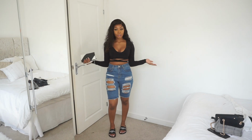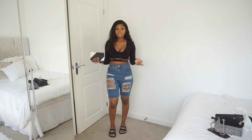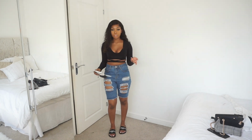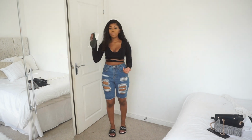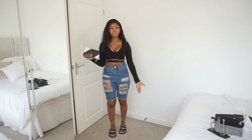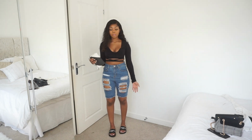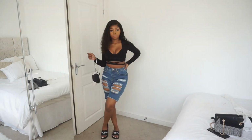I'm gonna model it for you guys. Obviously this is a high-low outfit because the whole outfit is Pretty Little Thing, which is super affordable, but then the accessories like the shoes and the purse are designer. And the thing is, I don't own a lot of designer stuff at all, but I own things that I can just wear with anything to make it look a bit more nice, a bit more cute.